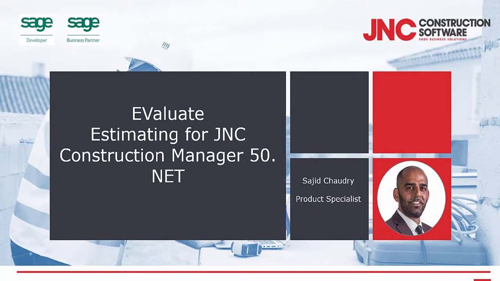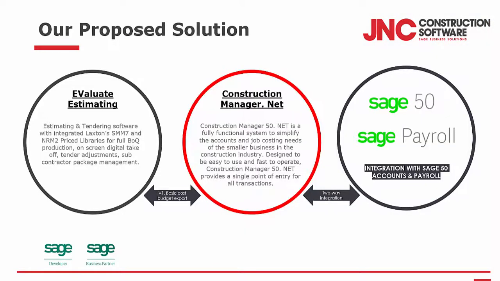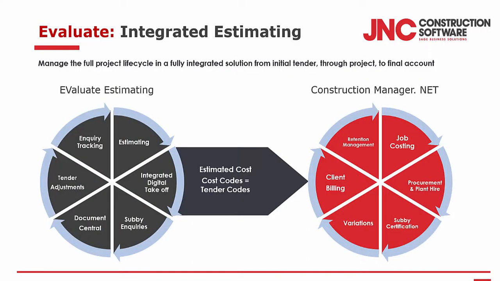Welcome to this introductory video for Evaluate Estimating for JNC Construction Manager 50.net. Our proposed solution would be for you to produce your estimating in our Evaluate solution, which would allow you to send your budgets across to Construction Manager 50.net in the form of tender codes, manage the full project lifecycle in a fully integrated solution from initial tender, which you would produce in Evaluate, through to project to final account, which you would manage in Construction Manager 50.net.